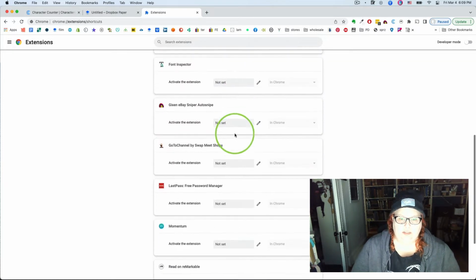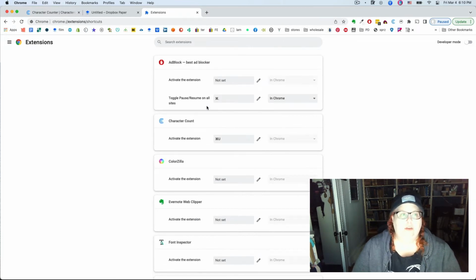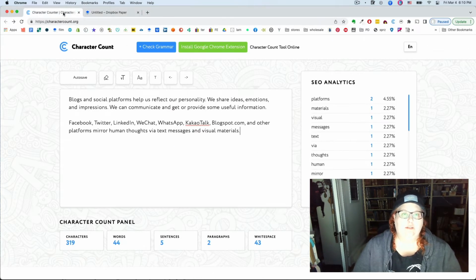You can see most of mine don't have any, but if I wanted a quick shortcut to my password manager, I could make one here. So that is pretty neato. And that is what's up with counting characters in Chrome, either in any app or in this little handy web page here.